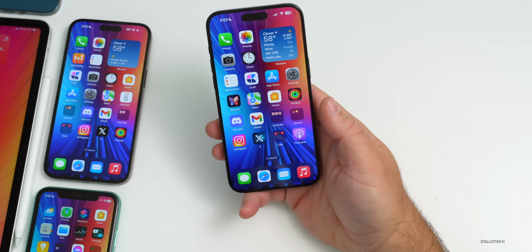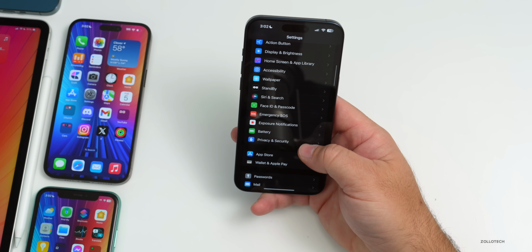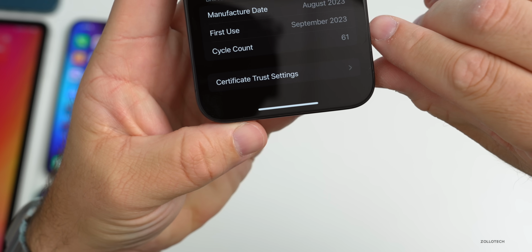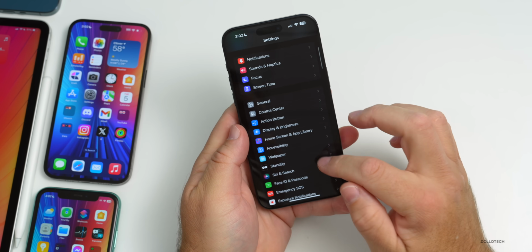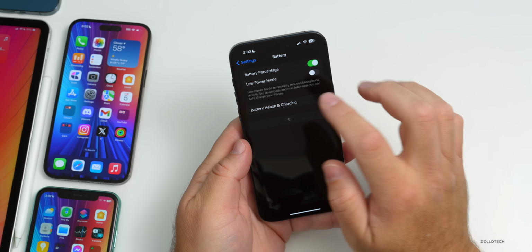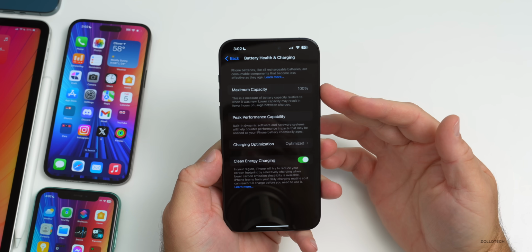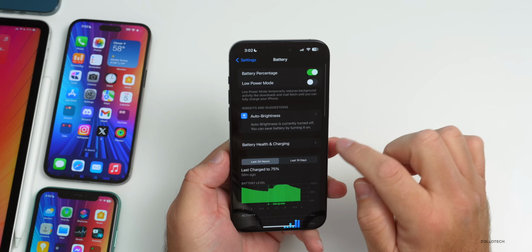And as far as overall battery performance, well, it's hard to say, as we'll need to use this for a few days, but let's take a look at the overall cycle count and what the battery's like. Currently, I'm at 61 cycles. Now, some people are actually seeing this drop down to 99% battery health, which if you do the math based on what Apple says, after about 25 cycles, it could drop 1%. However, mine hasn't yet over 60 cycles, so it's still at 100%.